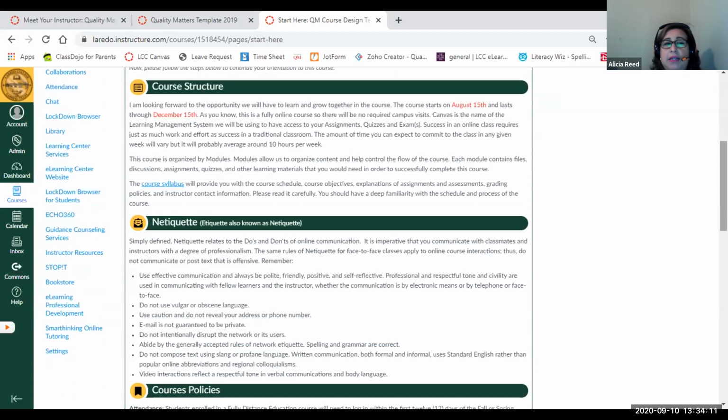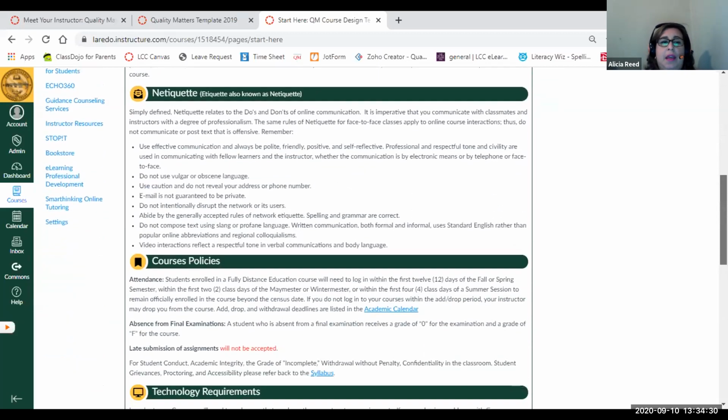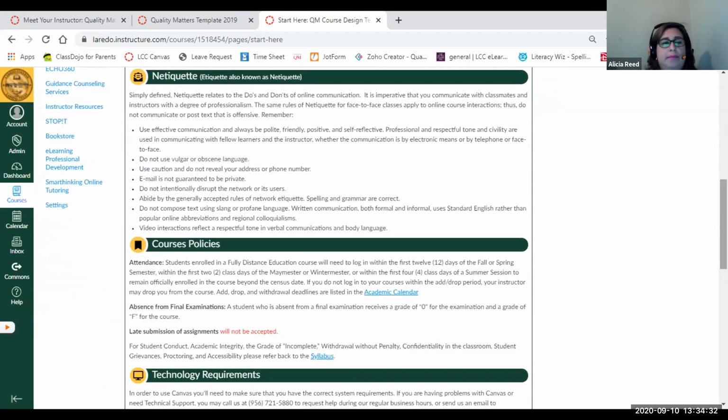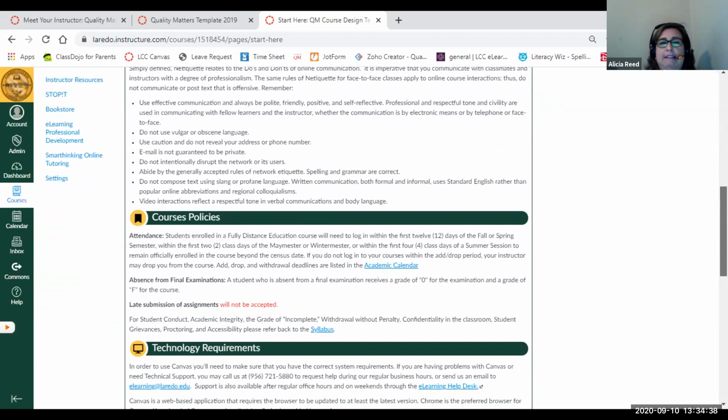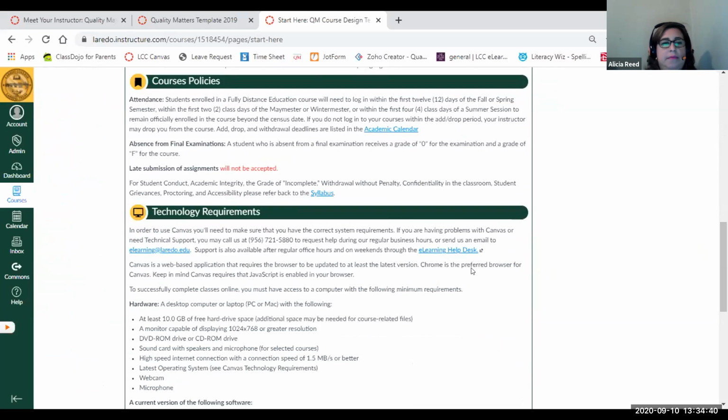Then the next content block is the course structure. Here we say it's in modules, it has quizzes, assignments, the beginning of the course, when is the end of the course. If they need to go to the syllabus, here's a link to the syllabus. Here we cover about a couple of standards just in that section. Then the next one is the netiquette. Same thing, we explain everything. The instructors don't need to change anything. The course policies, they just need to change this little piece over here, but as well, we're covering at least 2 to 3 standards in this paragraph.